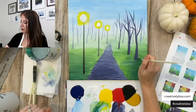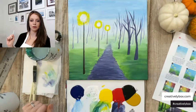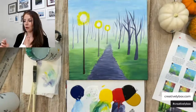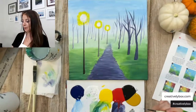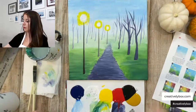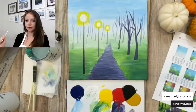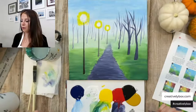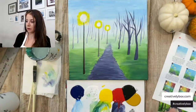And you could play around with extending some of these trees down, maybe having some of them higher up. So definitely they should all be kind of varying parts of the canvas. So I'm going to add a few more on the other side.